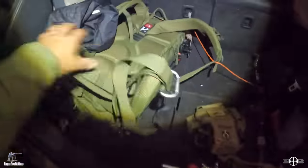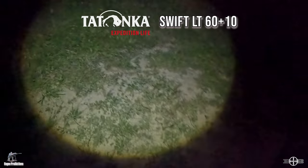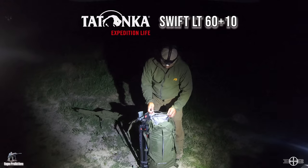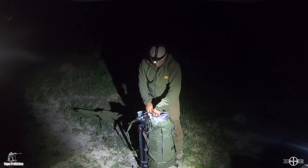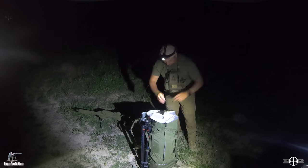My next bit of kit is the Swift LT 60 plus 10 pack from Tatonka. It is Tatonka's response to the wave of new ultralight hunting. So over the next coming months, I'll be putting it through its paces to make sure it can stand up to the New Zealand conditions.